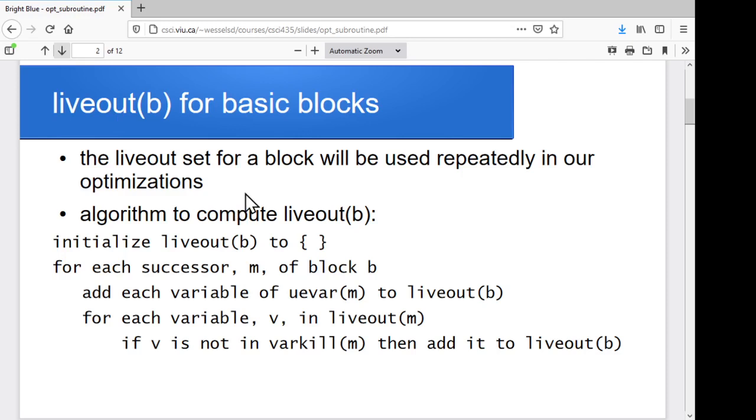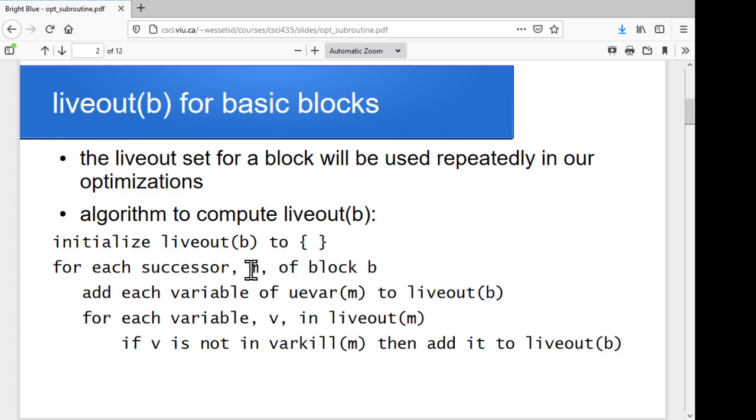All right, so this notion of Liveout, again, is going to crop up a lot in the optimizations that we take a look at here. So in terms of coming up with an algorithm to figure out what's live at the end of B, essentially what we'll do is say, okay, well, let's start off and we'll set it just to the empty set, and then we'll try and identify values that are candidates for our Liveout. So what we can do is, again, we want to know what's going to get used by future blocks before they change it to something else, if they ever do change it to something else.